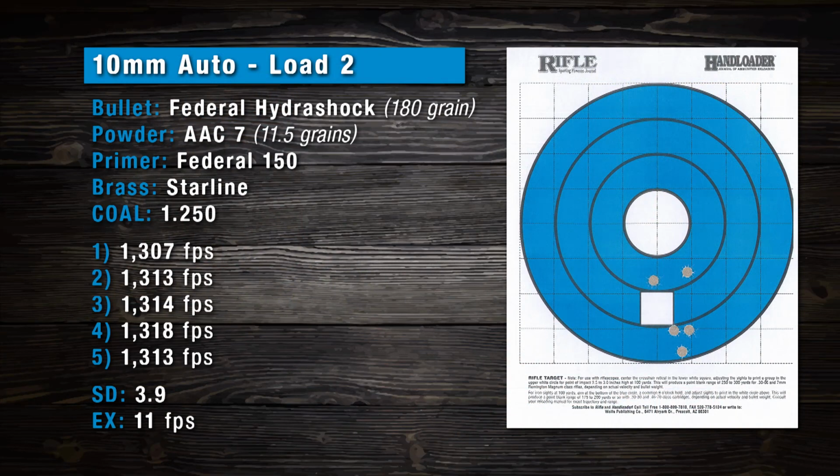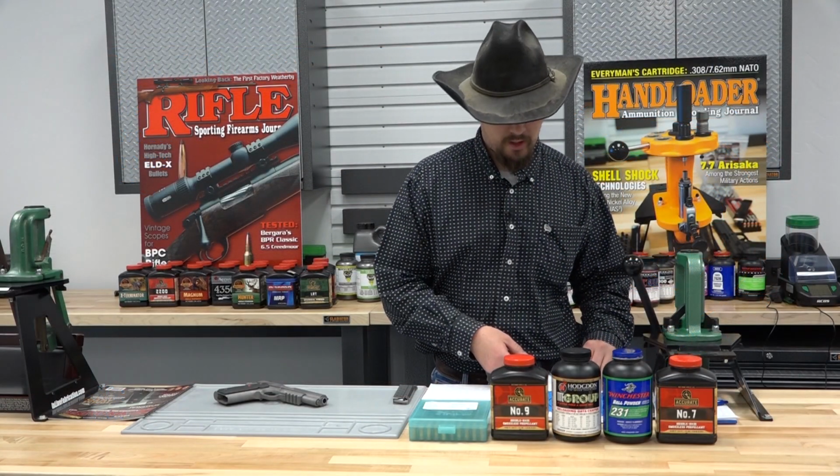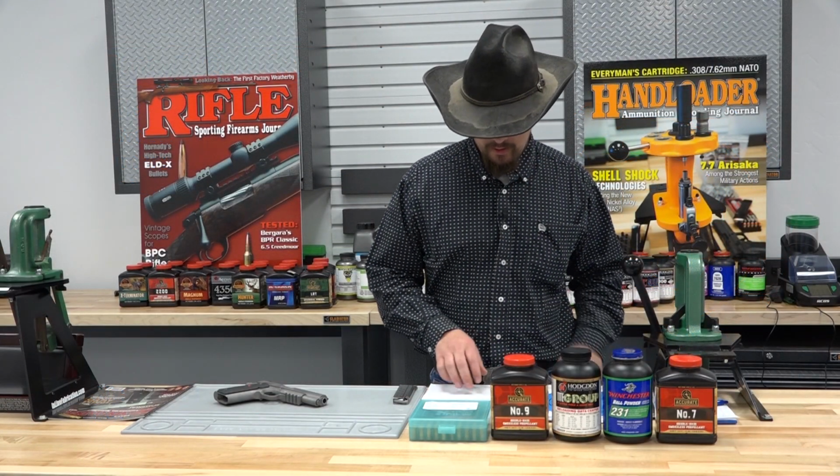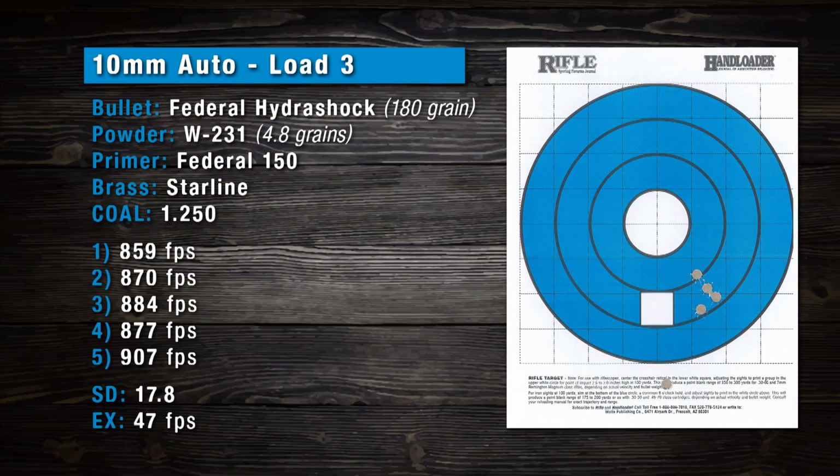And this is load number 2, target number 2. The standard deviation was 3.9, which I thought was interesting, and the extreme spread was 11, which is good numbers there. The group size measured out to 2.5 inches, and this is using a 180 grain Federal Hydra-Shok with 11.5 grains of Accurate No. 7. Same brass, same primer.